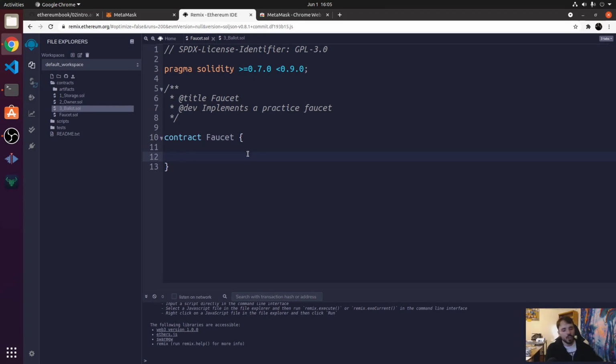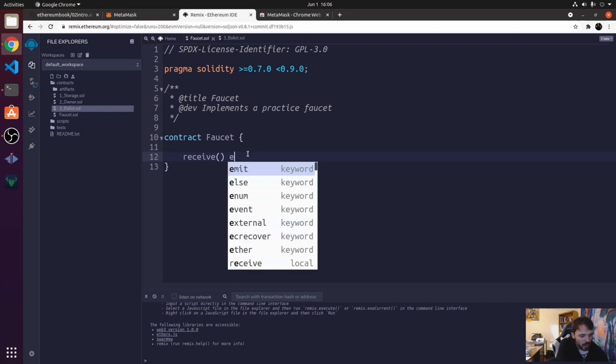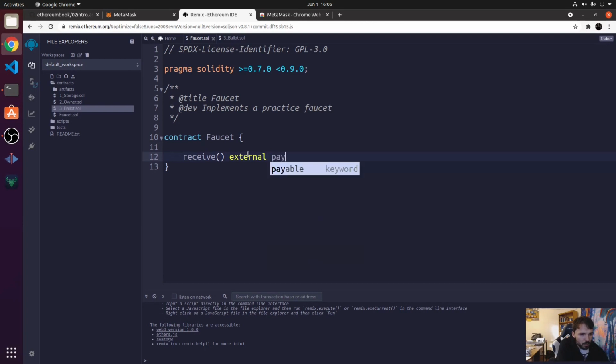So let's define the first function to accept ether from anyone that sends it ether. This one is going to be really easy. So basically, the function is called receive, with the little parentheses that takes no parameters, and it's going to be external payable, which is just a bunch of keywords. There's going to be nothing in the function body. So the function is called receive, and the function is external and payable. Those are the keywords that define this particular function, meaning that anyone who sends ether to this contract, the contract will be able to accept this ether and store it as its balance.